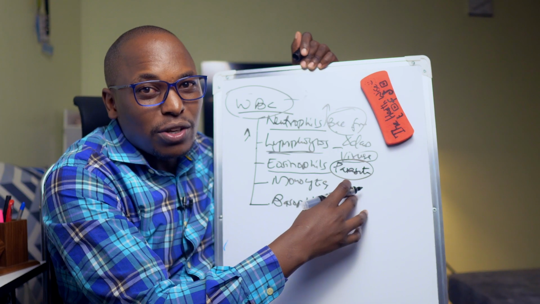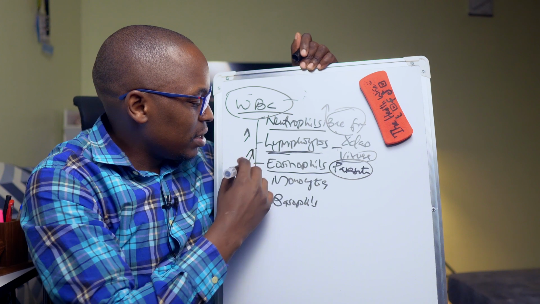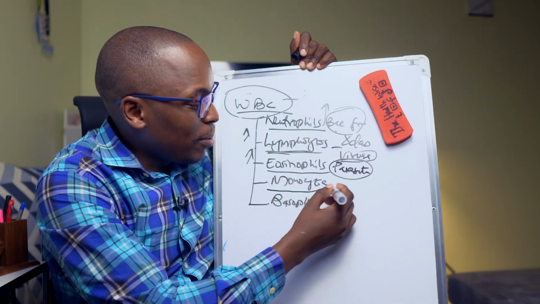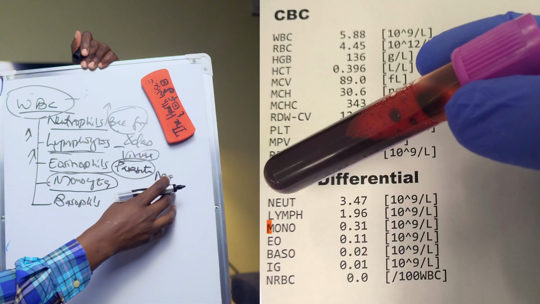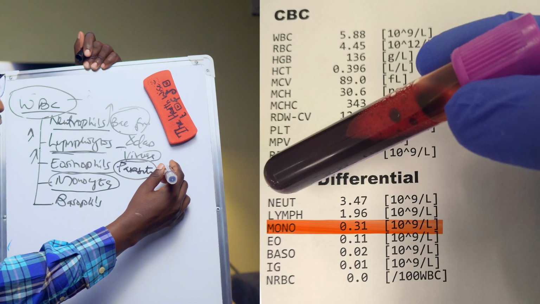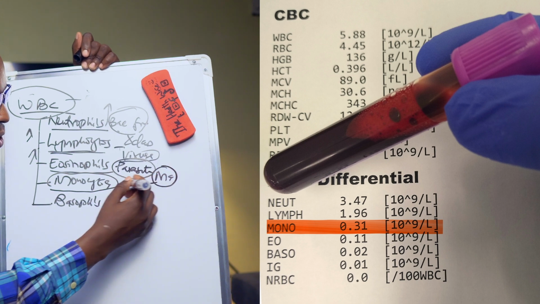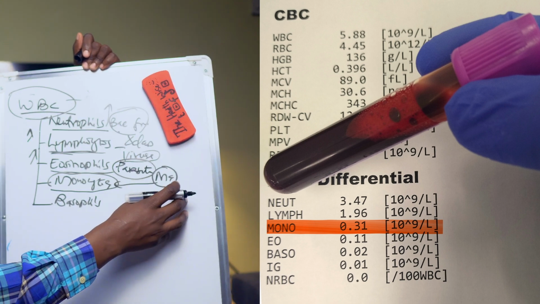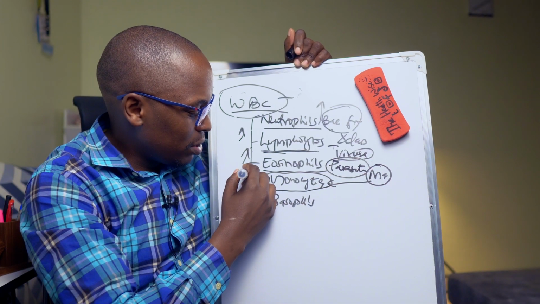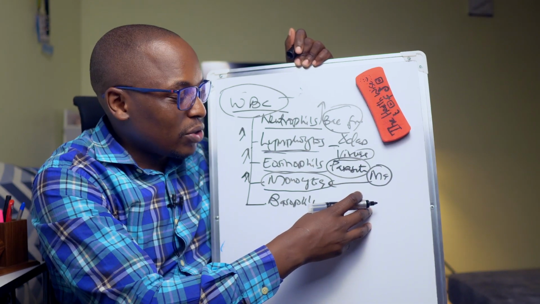So they help in fighting off the parasites. In case you have an increase in eosinophils, you have a parasite somewhere. Now, look at monocytes. Remember, we are talking about macrophages, whose work is antigen presentation. They form the monocytes, and they help in fighting off those stubborn illnesses. In case you have an increase in monocytes, you have something stubborn that you're trying to fight off.